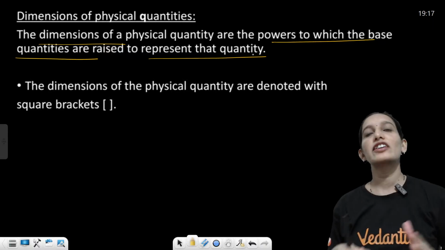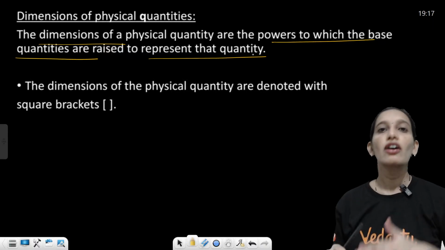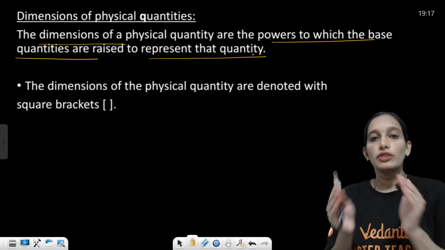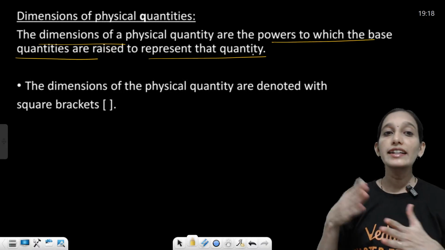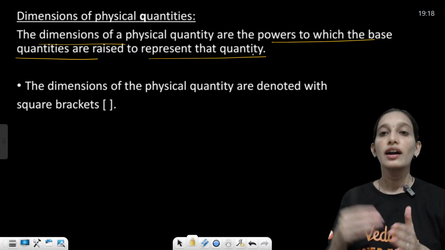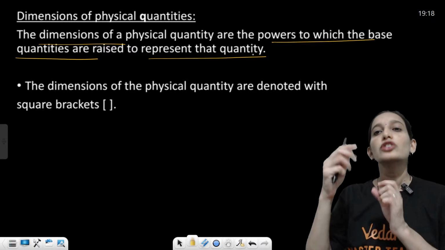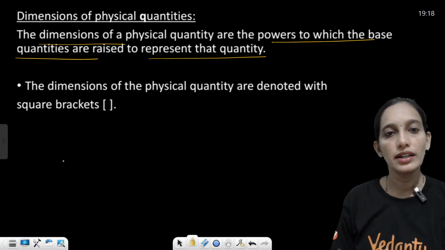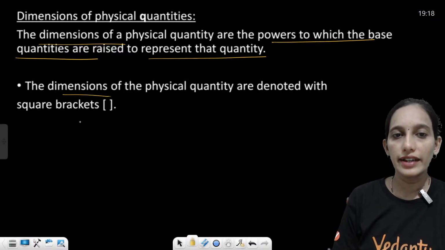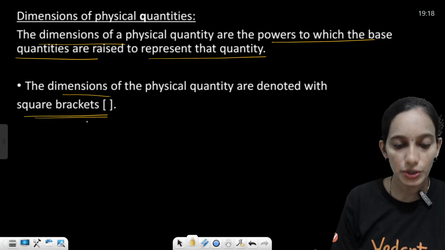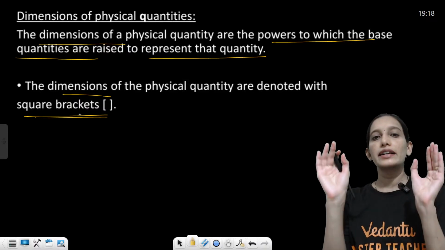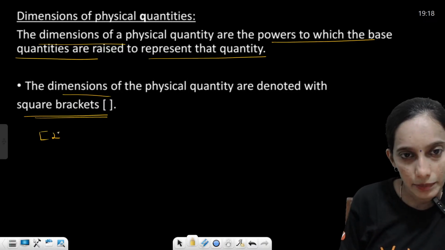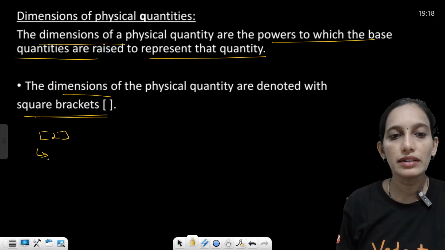Okay, directly I cannot say velocity is nothing but length. That is wrong, right? Or saying force is mass or something like length or time, that is 100% wrong. So if I want to express a derived quantity in terms of the base quantity or fundamental quantity, I have to raise the fundamental quantity to some powers. Okay, so that method is called the dimensions of a physical quantity. So how do we represent the dimension of a physical quantity, that is with the help of a square bracket. Okay, so if something is written inside a square bracket, it is understood that I am talking about the dimension. For example, I say square bracket of L. This is nothing but the dimension of length.